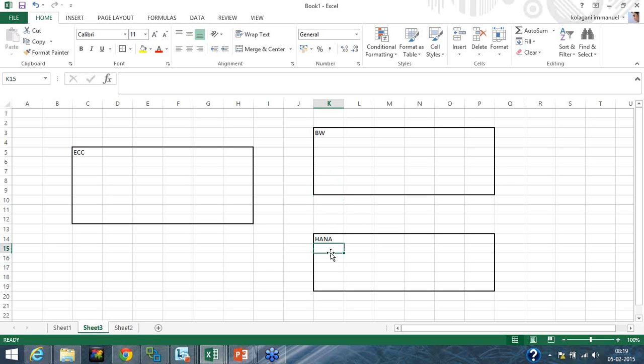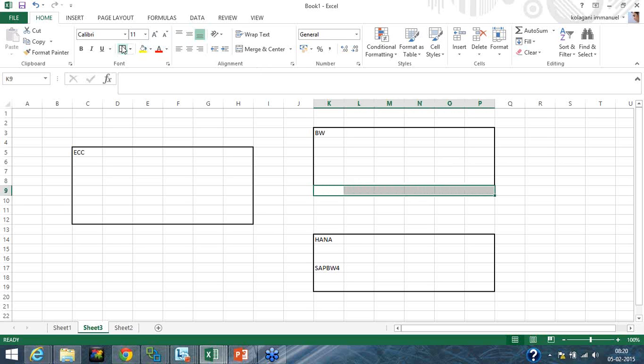So you have an appliance, and HANA is like a database, an RDBMS, and you have multiple databases or schemas that you create on the database, right? So here, the approach is to create a schema. Let's say I have a schema called SAP BW4, all right? That is one of the schemas that I have created, and I'm giving this schema as an underlying database for BW. All right, so the underlying database for BW, which used to be Oracle, is replaced by the HANA database schema, and the schema that is used here is SAP BW4.